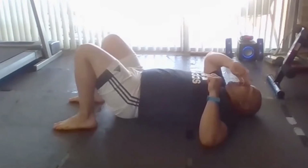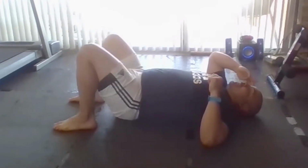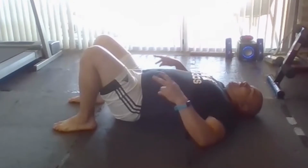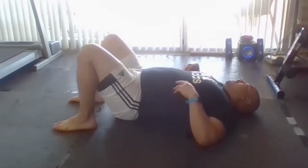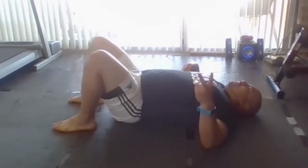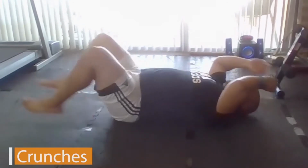So, you've got to be physically ready. You've got to be mentally ready. It's really tough. Do the variation with the legs going in and out. Right? Here we go. 20. 5, 4, 3, 2, 1, and go.